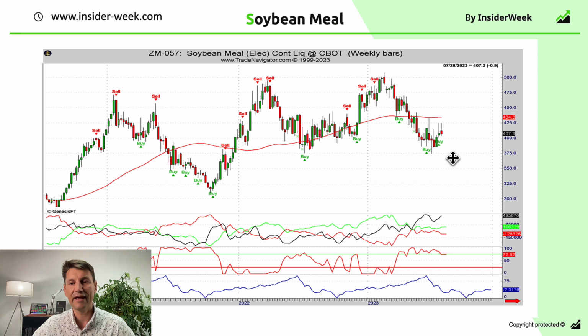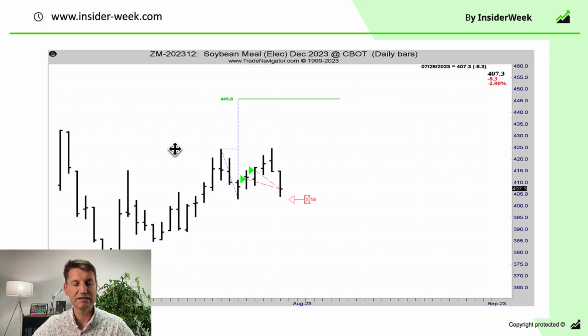Next trade, soybean meal. So we got here a buy signal. We have also here a strong support level, also the range market. On the daily chart, you can see we got a trend change, and I used the correction to open here a long position. So I split my entry. I increased the position until 2% risk per trade. The market declined, so the market closed on Friday not so far from my stop loss, and you will see in the next trading results from the last trading week I was stopped out in this market.